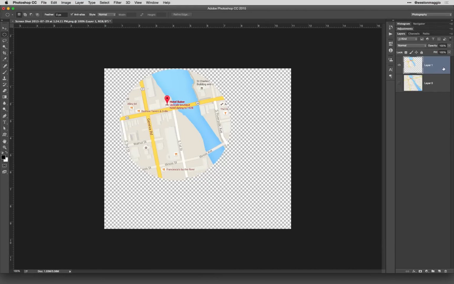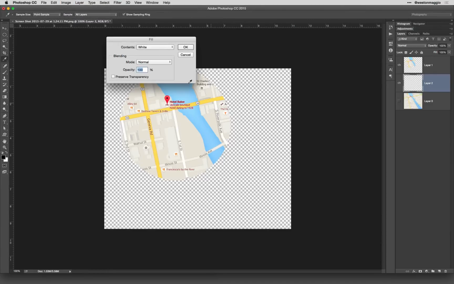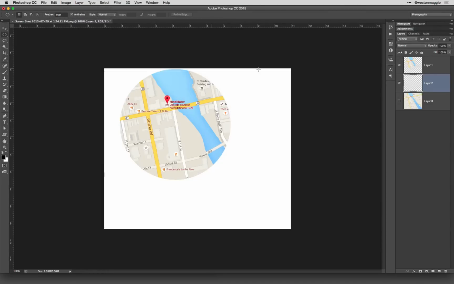I'm going to continue by creating a new layer beneath the layer that we just created here. I'm going to hold down the Command or Control key and click on the new layer icon within the Layers panel, and then I'm going to fill that layer with white. I'm going under Edit, Fill, and then I'm selecting Contents, White. And the reason why I'm doing this is simply so that I can isolate the area so that we can get a quick view of the area that we're going to be creating the map around.